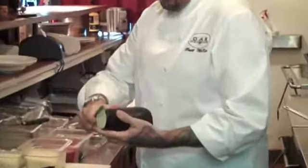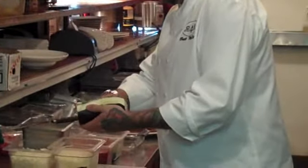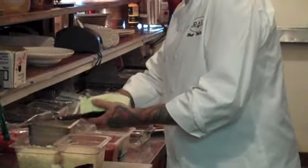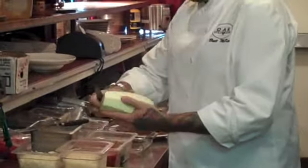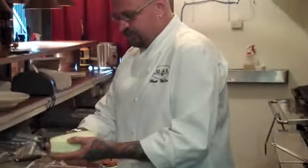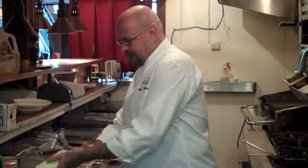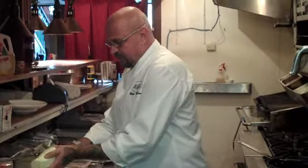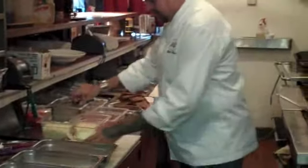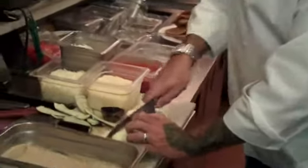Cut it, you're gonna peel it. After you peel it, you're gonna do a standard breading procedure. Standard breading procedure is flour, egg wash, and breadcrumbs. In your egg wash, that's just a little bit of milk or cream and egg. Mix that together. It's gonna help your breadcrumbs stick to it. You're going to cut this lengthwise in thin slices.